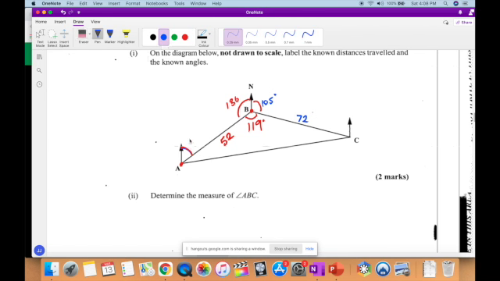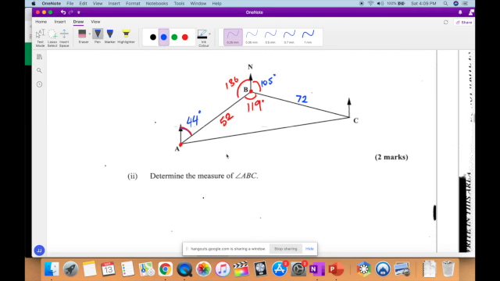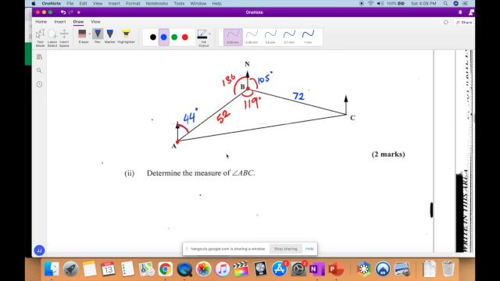I was trying to find the total measure of the entire angle, so I take away 44 from 90, right? But at the end of the day, this question didn't say anything about C being east. If C was east of A, then you would have had the 90. Yes, sir. But this question didn't say anything about C being east of A, so you cannot assume that this is 90, and it certainly does not look like 90, right? So you understand what Scotia did there, right? Yes, sir. Right, and good job, Scotia, for seeing that.